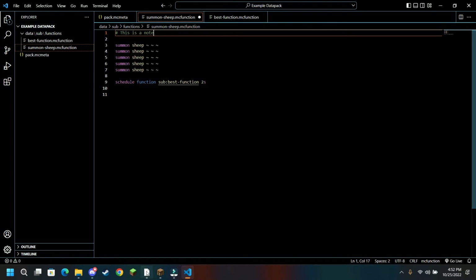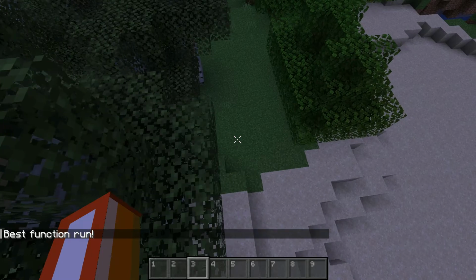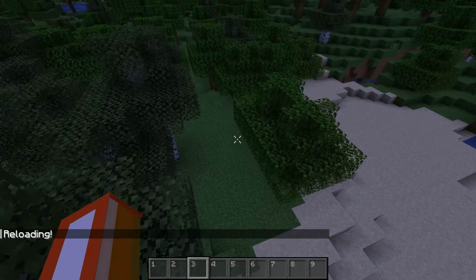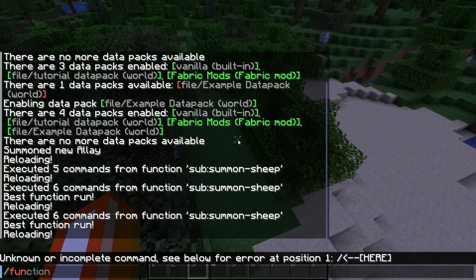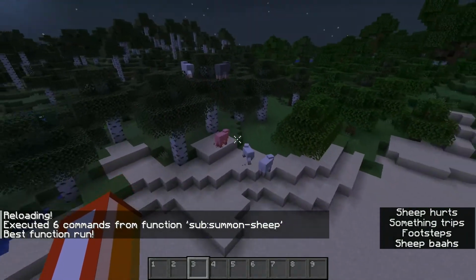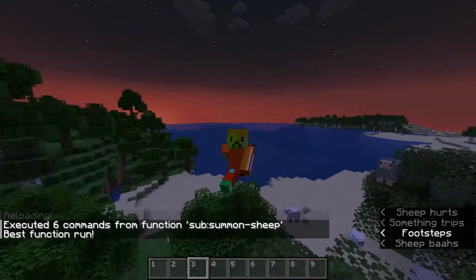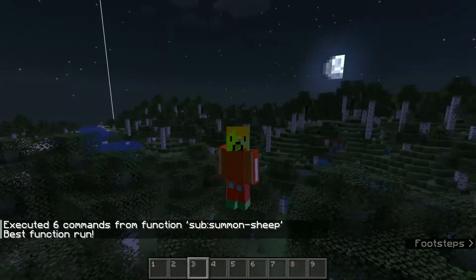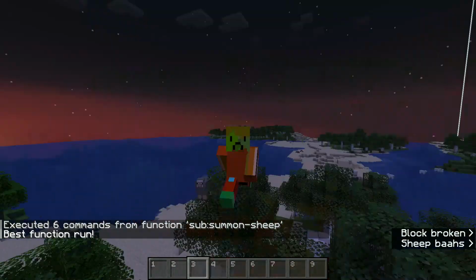If we save, go back into Minecraft, /reload, and then do the exact same function that we've been doing, you can see nothing has changed. So anything after that hashtag will be ignored.